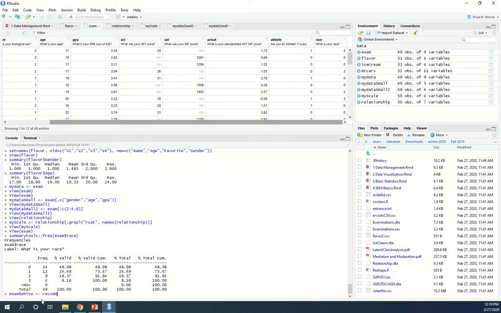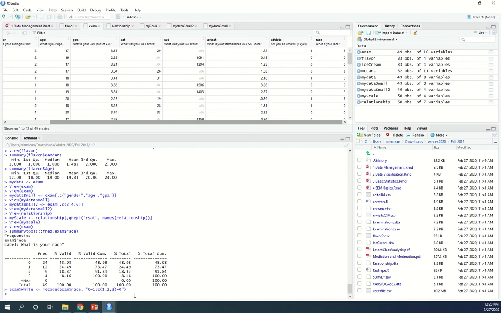And we'll use the recode command, and we'll say the column that I want to recode is exam$race, and then I want to take 0 as my old value and put it to 1, and then a semicolon, and then I want to create a vector and put 1s, 2s, and 3s into a 0. So it's the old value, the original value on the left, the new value on the right.